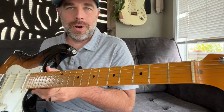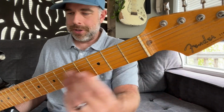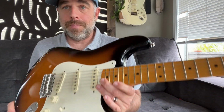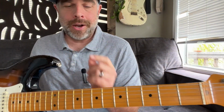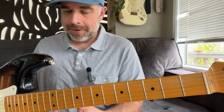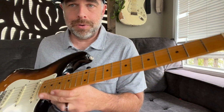But this one, it's got kind of a vintage spec. The neck on it, there's no scuffs or anything on the neck. The neck is pretty much flawless. I'd encourage anybody who's interested in this one to look up the actual specs because I don't know the full technical specs, but I do know this. It's got a quarter sawn neck, which apparently makes the neck really strong, which I've found. You won't be able to see it here, but it's got a perfectly straight neck. I've never had to adjust the truss rod. It's set up really nice.